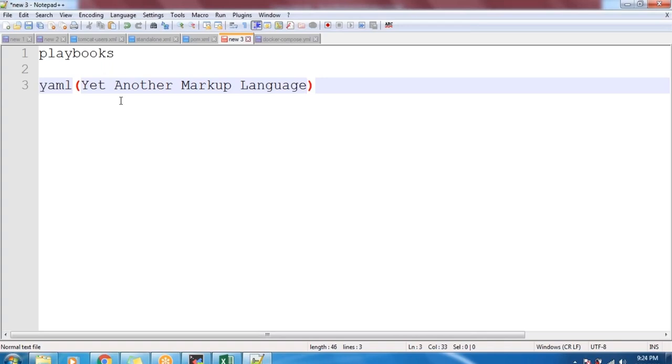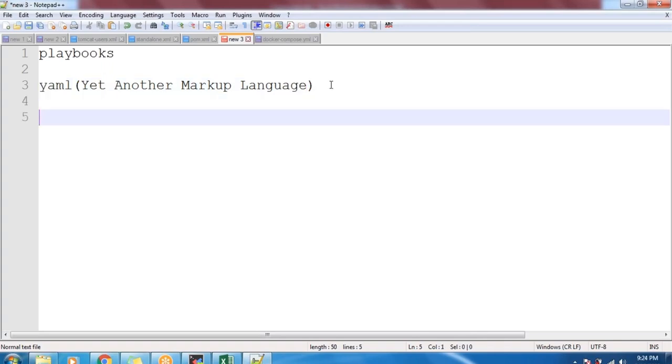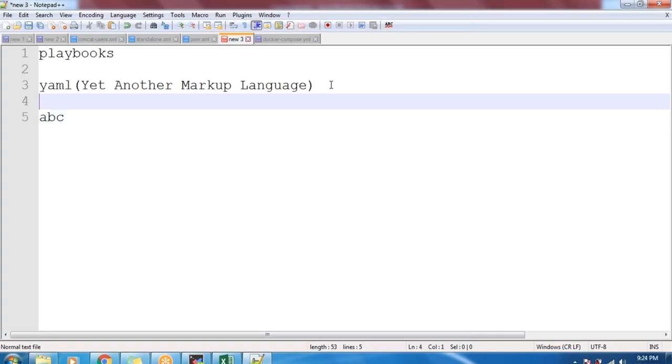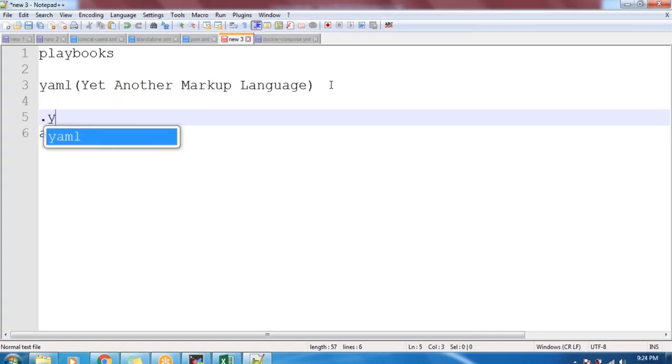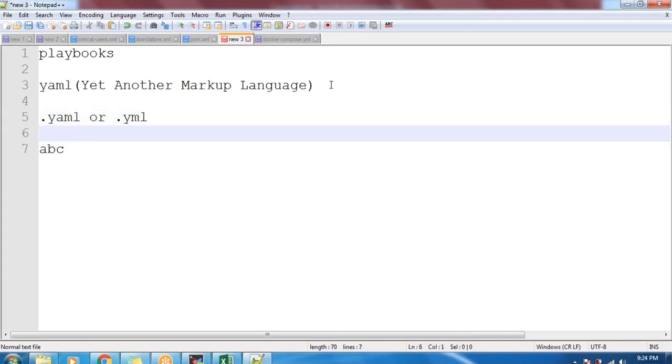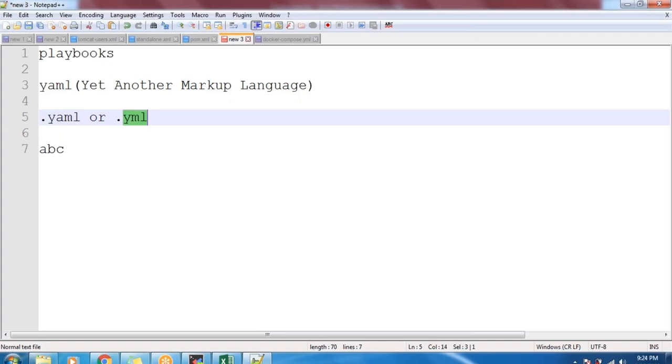Whatever the file, you can provide any file name, but the extension must be .yaml or .yml. Both work fine.